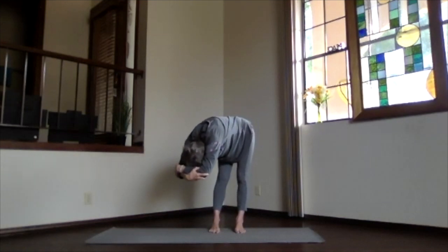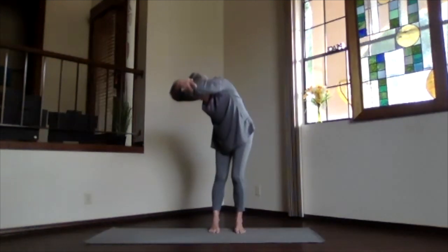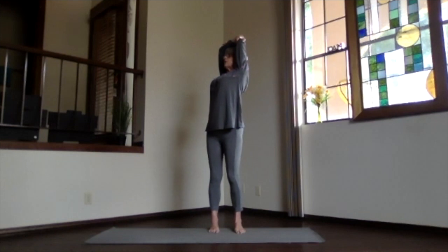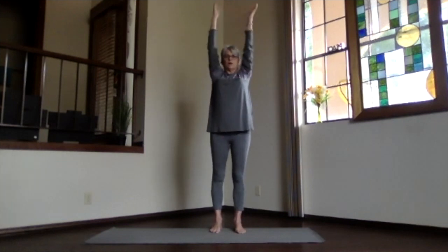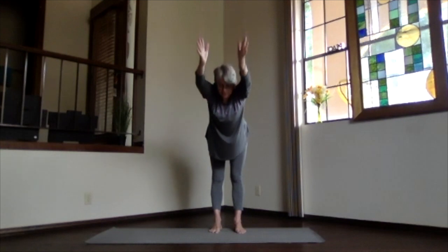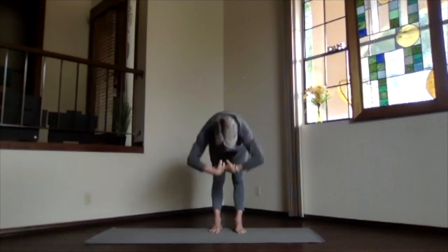Again, coming into your forward bend, just relax, knees a little bent if you'd like, and deepen with your chest towards your legs. Keep the weight on both feet and stretch your spine. Look towards the ceiling raising your heart. Keep the upper body back to focus for the back bend, being gentle with your low back while it's twisted. Inhale, exhale back to the center. Arms straight up, keep them by your ears, and push your sitting bones toward the wall behind you as you pivot at your hip joint, coming parallel to the floor. Arms still by your ears, stretch from your head back to your sitting bones, and then drop into Ragdoll.